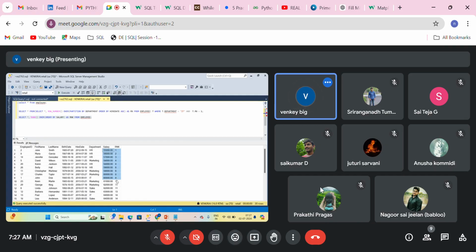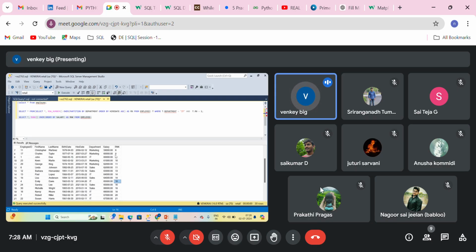Starting from 1, whenever it reaches the same salary, it gives the same rank. But the next salary should start with 12, right? It skipped 12 and gave 13. Similarly, here 14, 14, then it should give 15, but it has given 16.